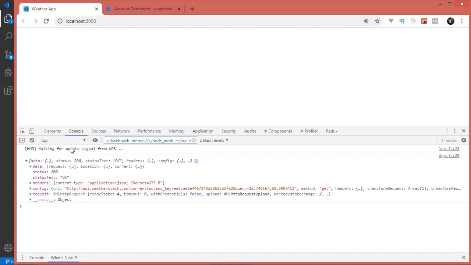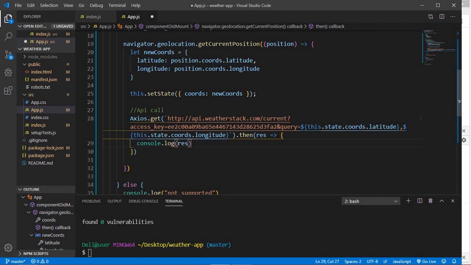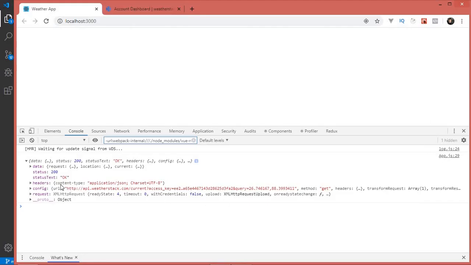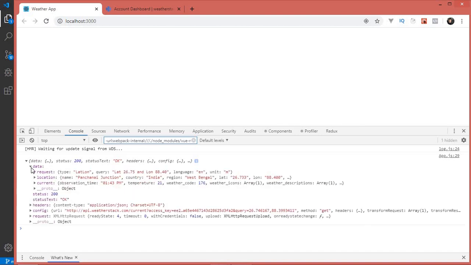I hope you understood this much. Now, since I already got the weather details of my current location, what I have to do is save this data in my state. So let's go to data here, and this is almost all the data that we need right now.